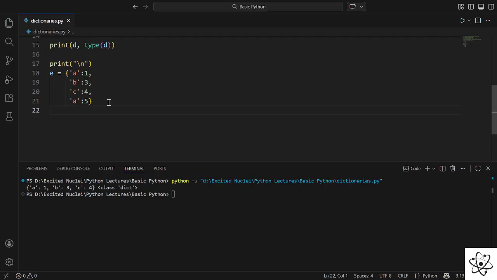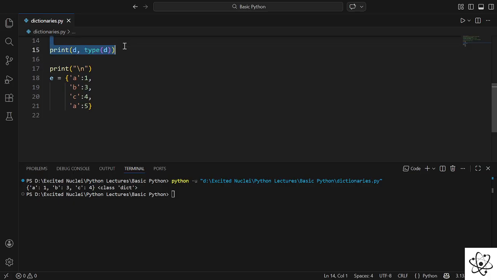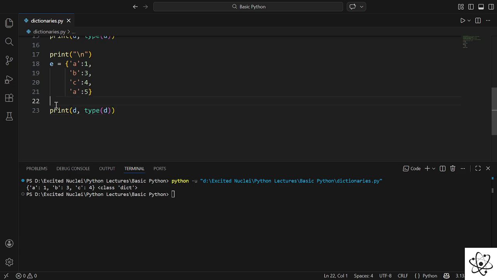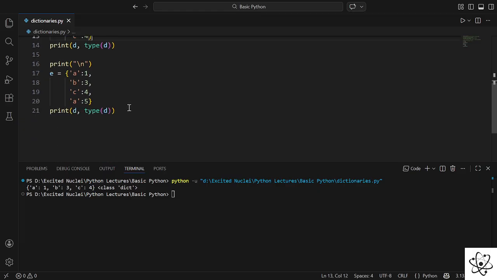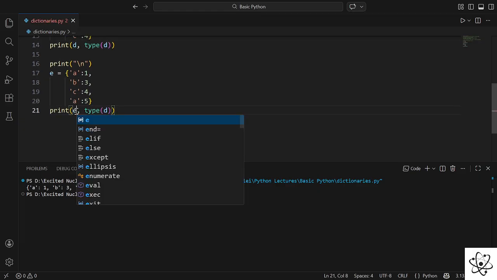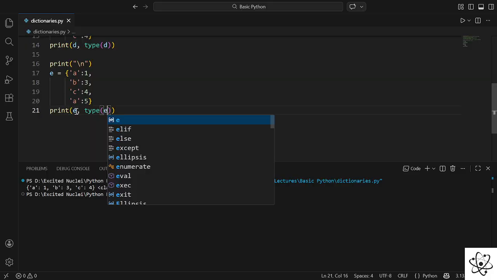Then we do the same thing as we did with dictionary d, just print it. There is nothing much of a rocket science here up until now.